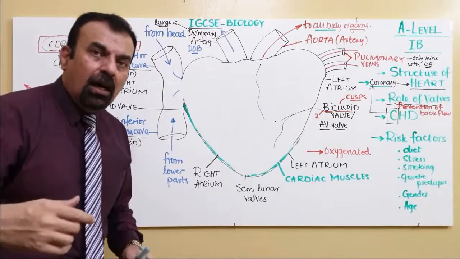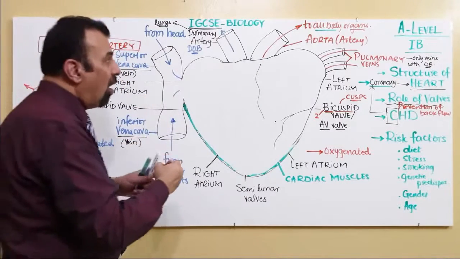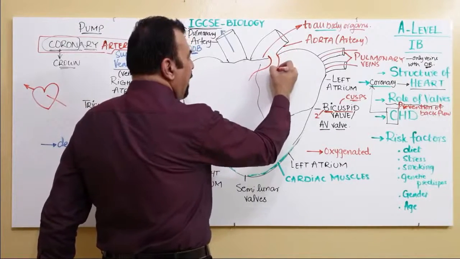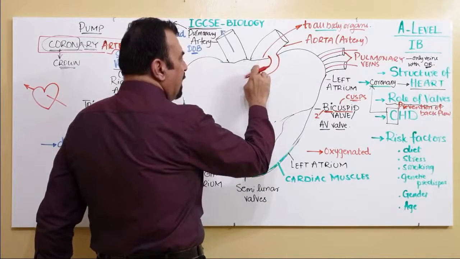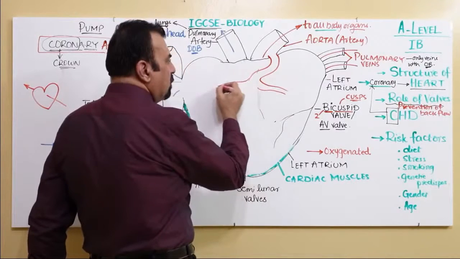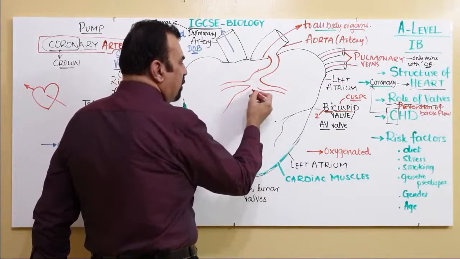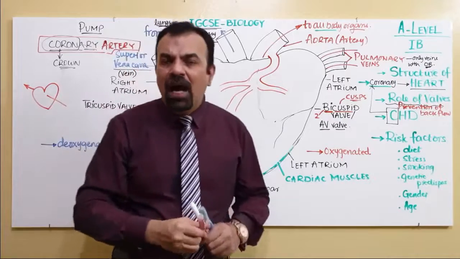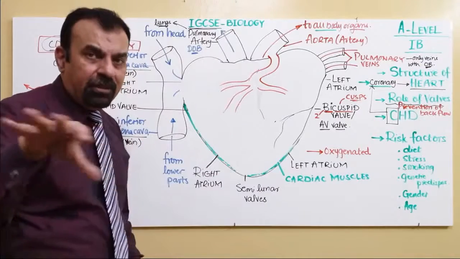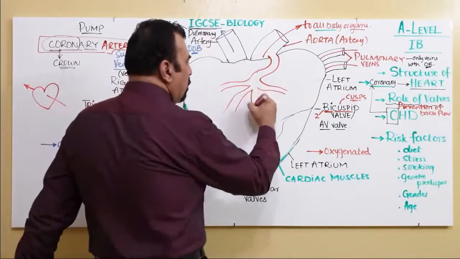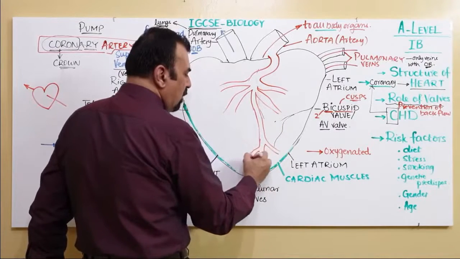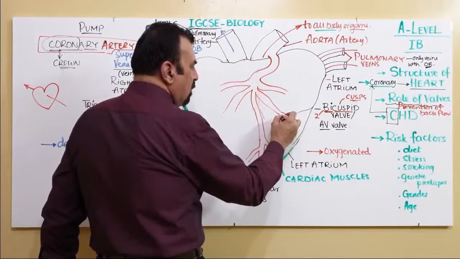From the aorta, a supply comes for the heart. There is a blood vessel that comes out from the aorta, and this is the main or chief coronary artery, and then it keeps on dividing. First it divides into two sections, and then further. Basically there are 5 main coronary arteries. You don't need to know the names of those 5 different coronary arteries, but you can see that they are supplying blood to different regions of the heart.